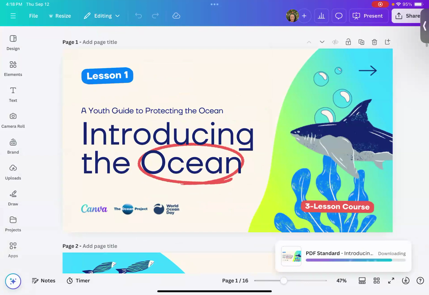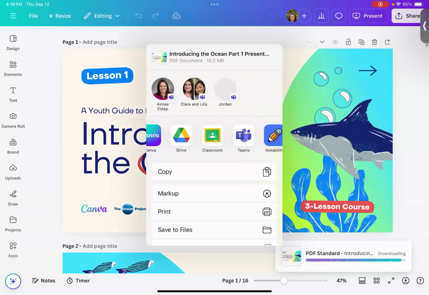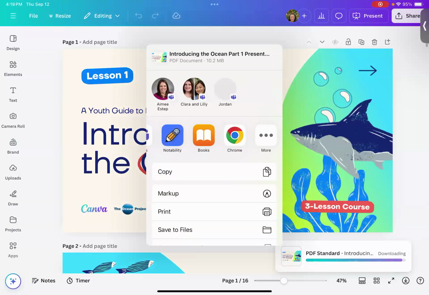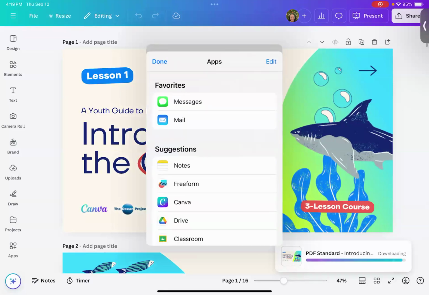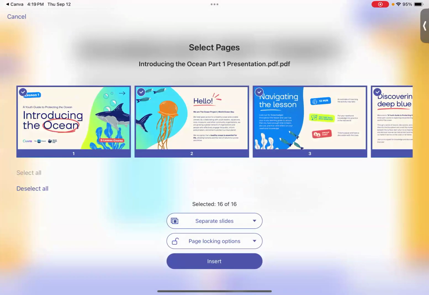This is so cute, introducing the ocean. This is a free one that I found. They just have so many great templates. And then from here, I'll do the exact same thing I did with Google. I clicked on more and then Explain Everything. And then it just will add the slides.